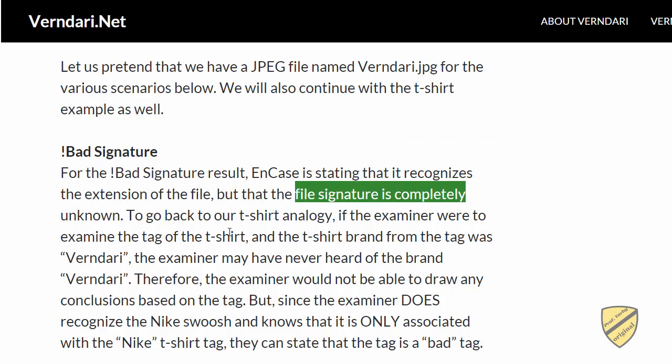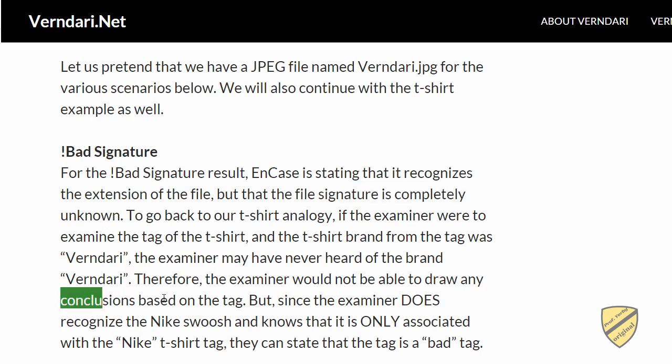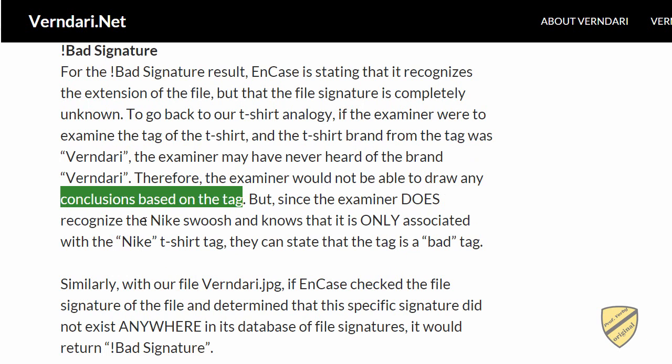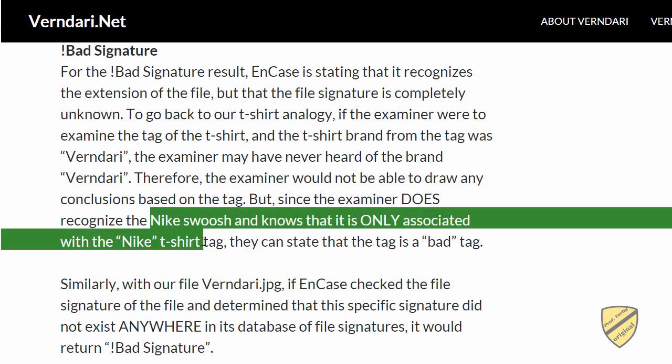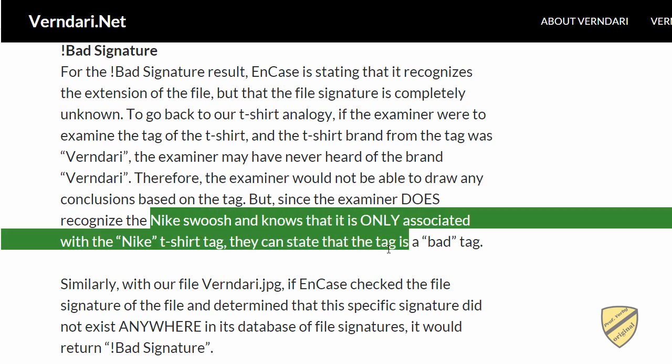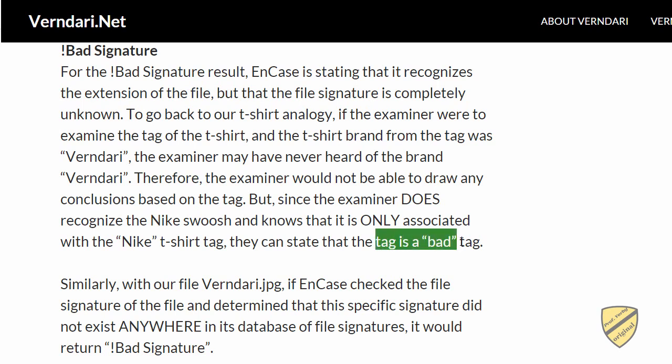So it says bad signature, and the examiner would not be able to really draw any conclusions based on the tag, but since the examiner does recognize the Nike swoosh and knows it's only associated with a Nike t-shirt tag, we can say that it's a bad tag.